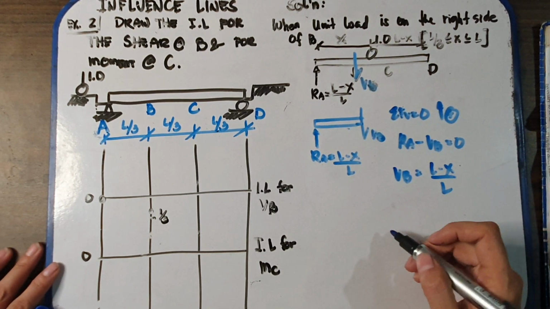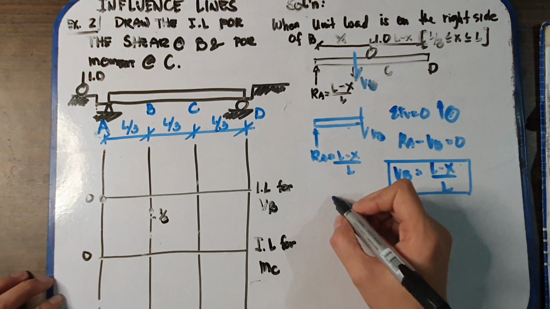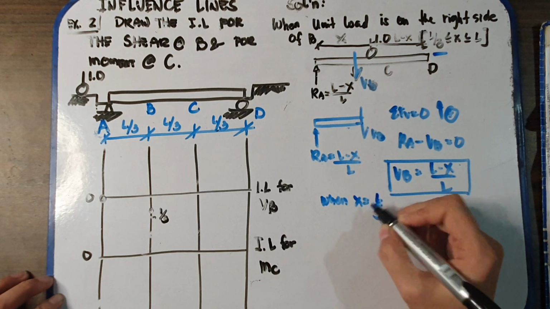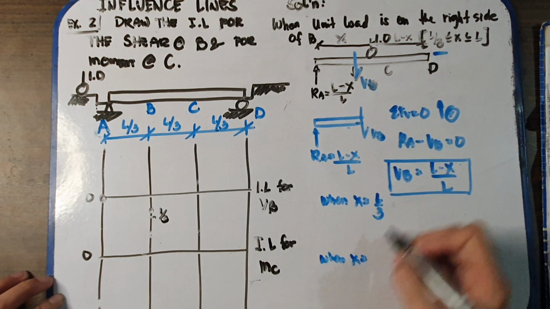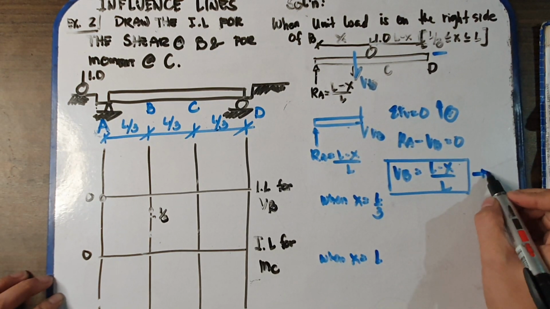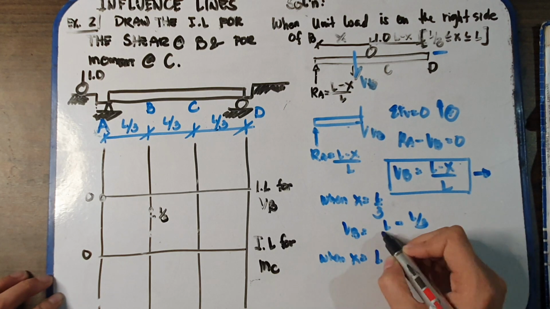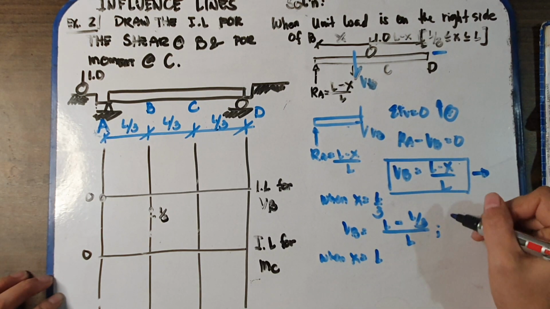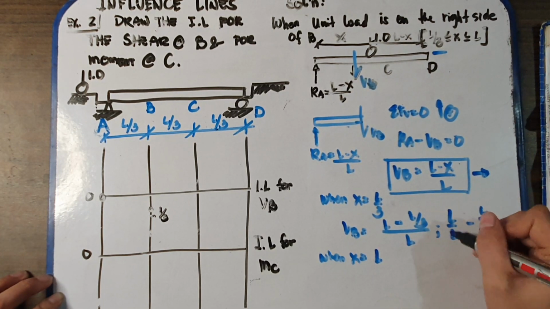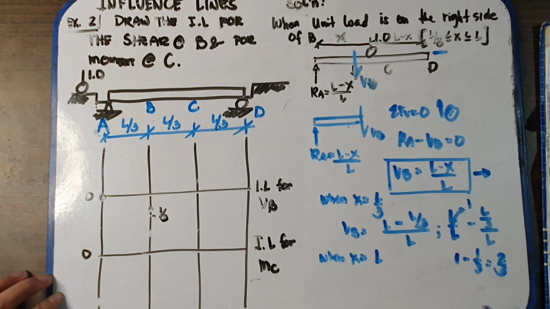So, this is our formula na gagamitin natin para ma-determine natin ang shear B natin dyan. So, when X is equal to yung limit natin, L all over 3. And the other one, when X is equal to L. What is our shear B? Gamit itong equations na to, malalaman natin kung ano ang value ng shear B natin. Shear B is equal to L minus L all over 3 all over L. So, ibig sabihin, L minus L, L all over 3 all over L. So, this is 1. So, 1 minus 1/3, that is 2/3 value.